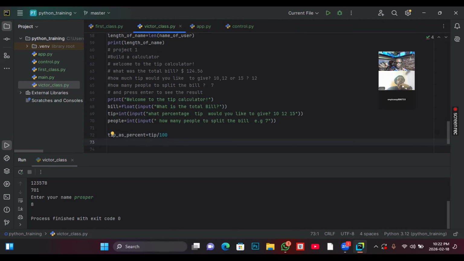Now the total tip amount. After the percentage has been calculated, how do you calculate the total tip amount?